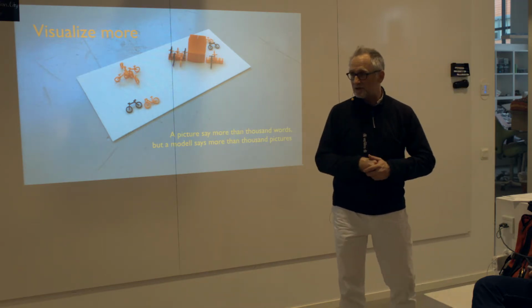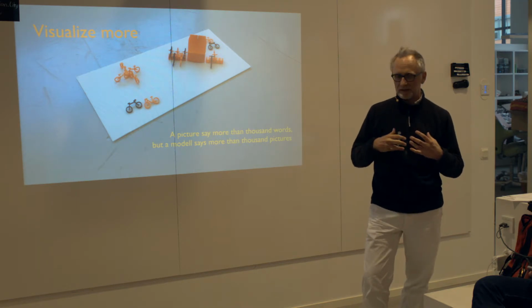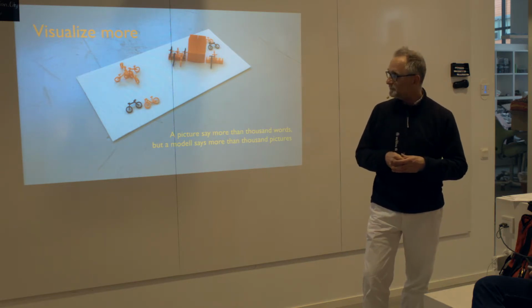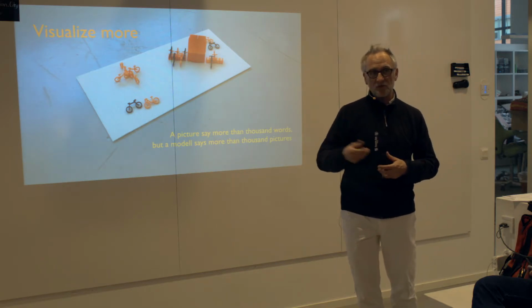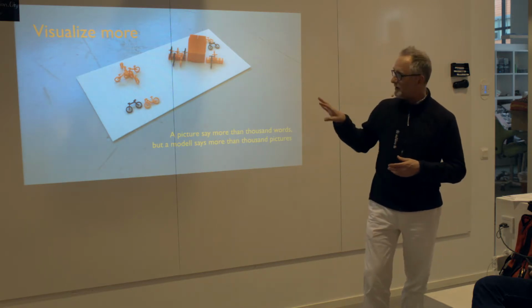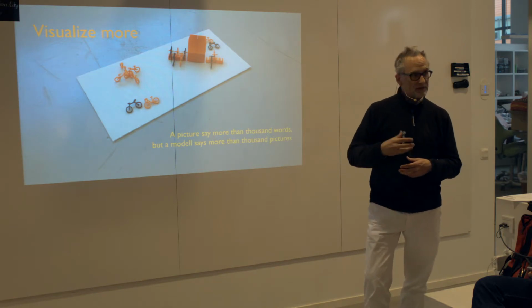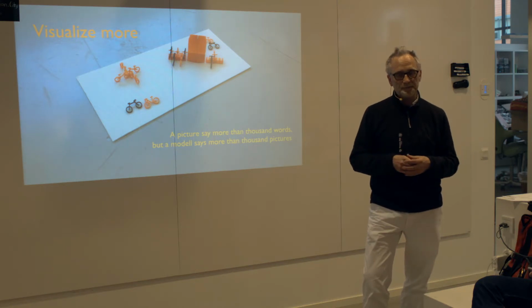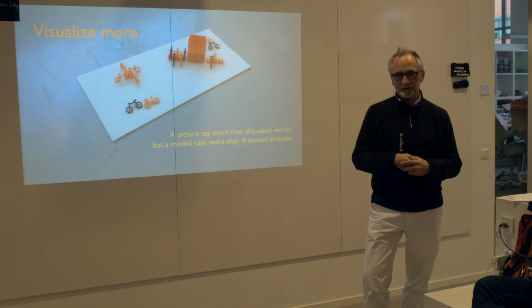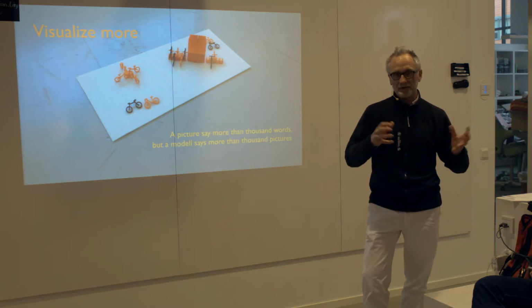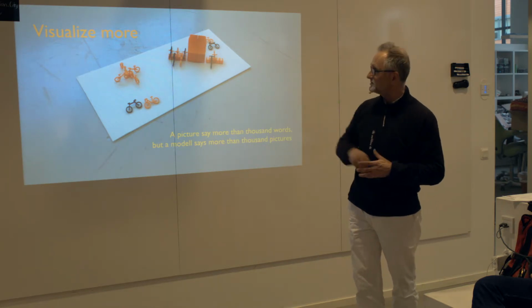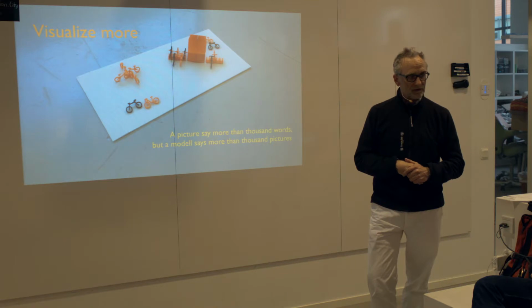And one way to come around this problem with the iceberg is to start visualizing much more. And usually we say that one picture says more than 1,000 words. But I would like to say that one model says more than 1,000 pictures. So if you can make models of what you're doing, it's better and easier to explain to different people. And then also you don't have to explain yourself, because then they can read and see what's in the model to be able to understand.